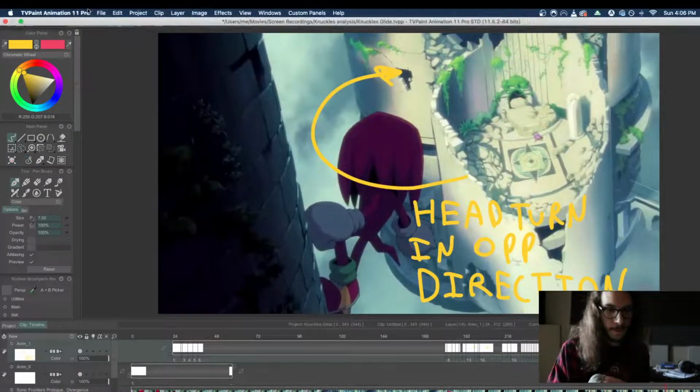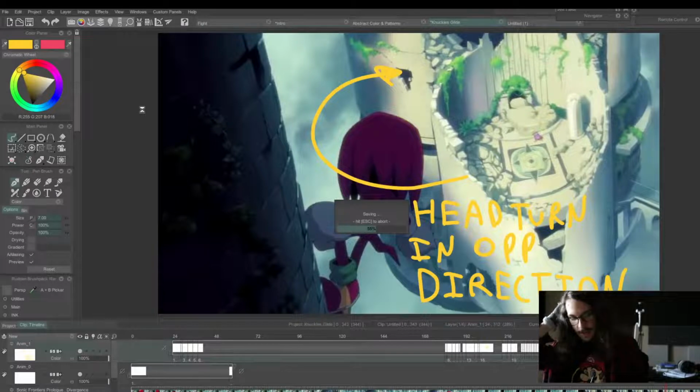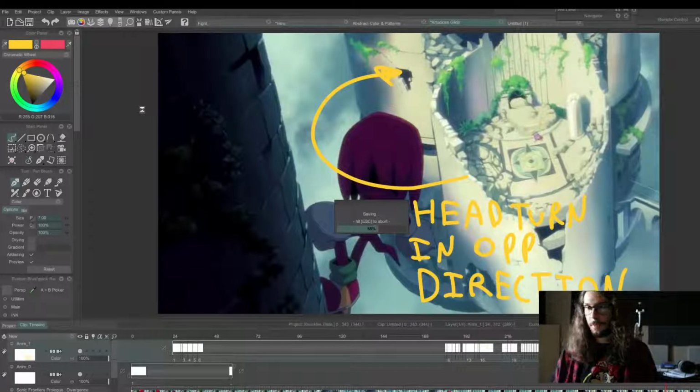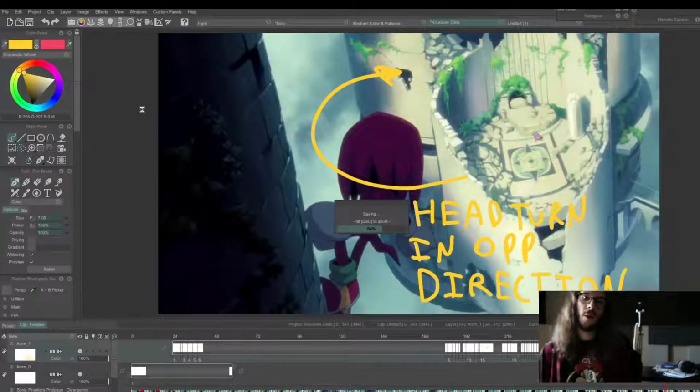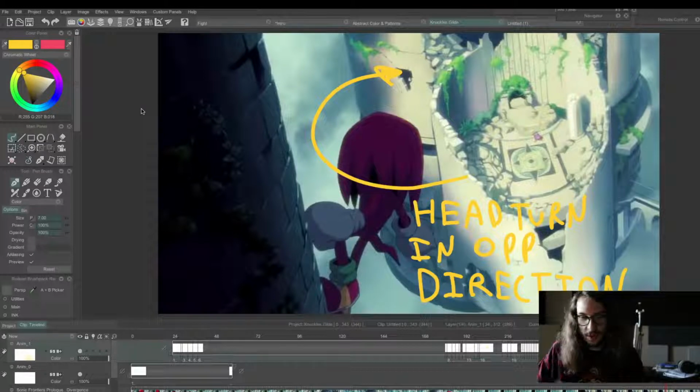Alright. And then another scene I want to talk about is the epic battle scene where we get a lot of really cool moments from Knuckles. Like this animation really did justice to Knuckles' character. Treated him with a lot of respect. He wasn't just a dummy.